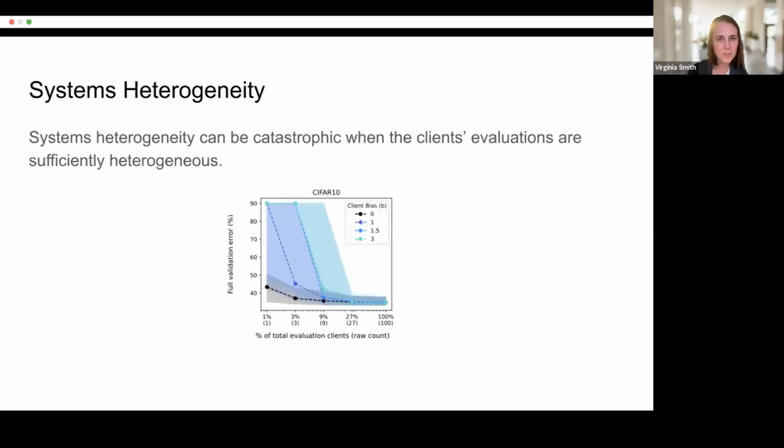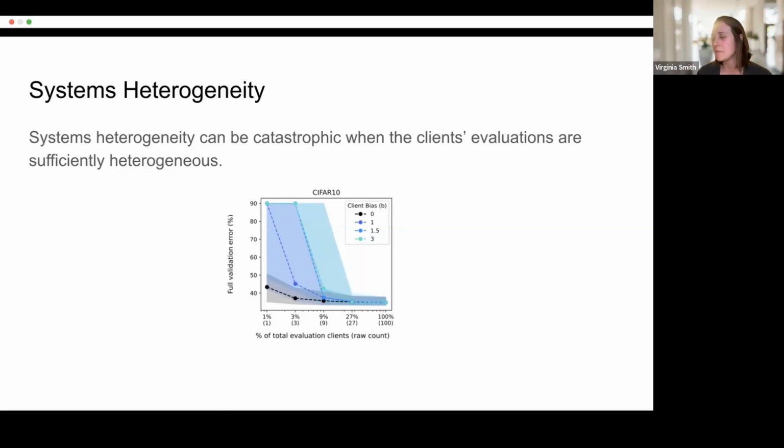Okay. Then we look at this issue of systems heterogeneity, and a seemingly adversarial setting that is actually something you can see happen a lot in practice. We look at a scenario where there's some correlation between the clients that have more capabilities and perform as part of the training process, and the types of clients that perform in the validation procedure. What I mean by that is, if you imagine that there are certain devices in the network that have better systems capabilities, and those devices maybe have a certain flavor of data, right? So maybe the data corresponding to those devices all look somewhat similar.